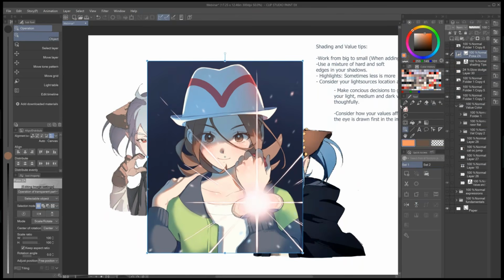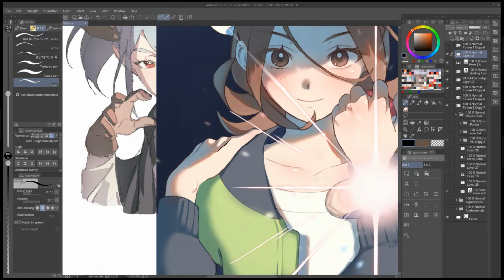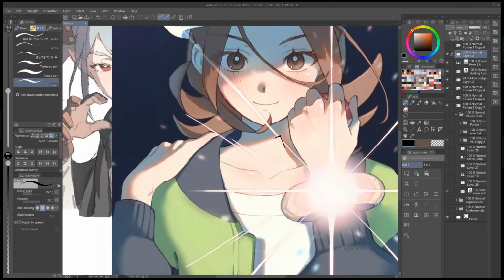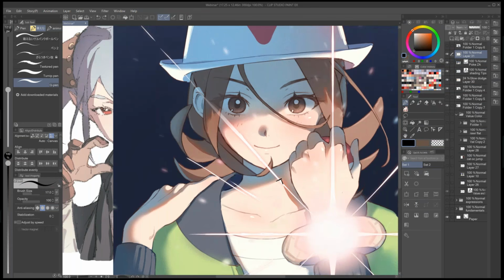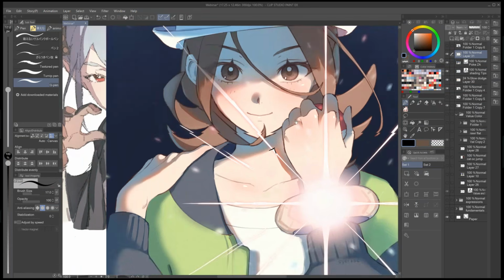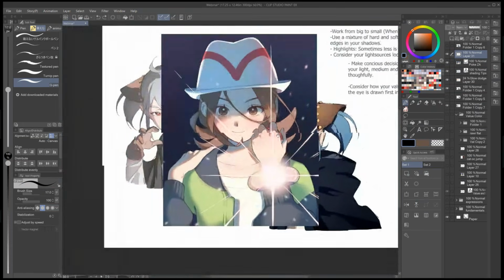Hard and soft edges. Mostly for drawing, you can see how it's harsh and it'll slowly blend out into the soft area. And this variance is what creates a dynamic look, right? Same with here, we got sharp and then slowly it devolves into soft. And right here for the face, it's all soft, right? Because I didn't want it to be so harsh on her face, even though it could be. But this variance of hard and soft is what makes it look kind of interesting.